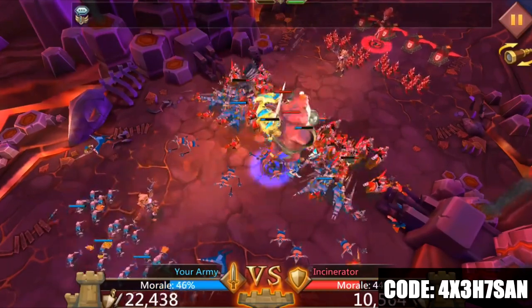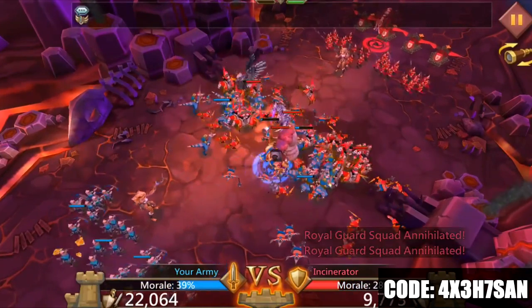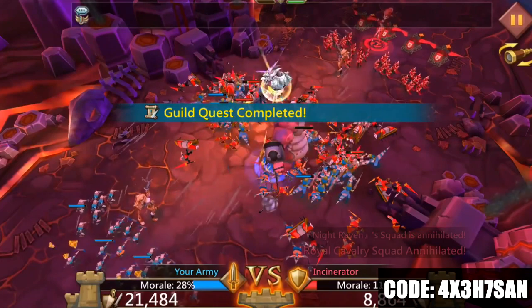Oh, it's going right down to the wire. Their morale is going down a little bit slower than mine, though. Oh, it's getting close. 38%. Oh, it could go either way. But yeah, this is one of the great things about this. Oh, got a guild quest done.